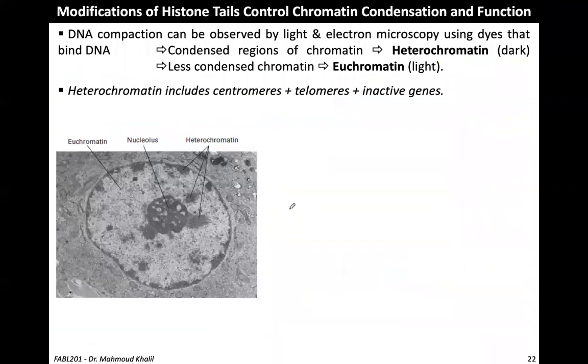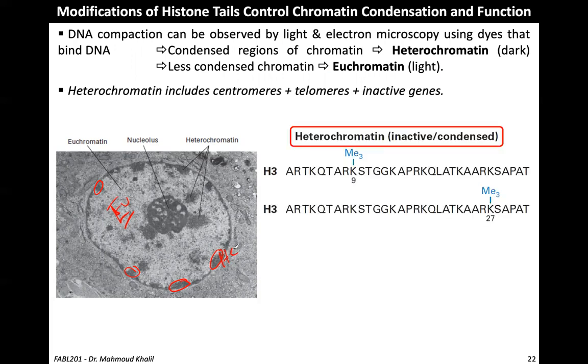So, for example, here you can see the stages of the DNA when it's compacted with histones to form chromatin. It will determine the region of euchromatin, which is the light region. This is the euchromatin, which represents the transcriptionally active genes. And you have the heterochromatin, which is the darkly stained part, and this represents the region that has condensed chromatin. So in this region the transcription is minimal, no transcription. And this can be controlled by the post-translational modifications that occur on the tails of the histone.